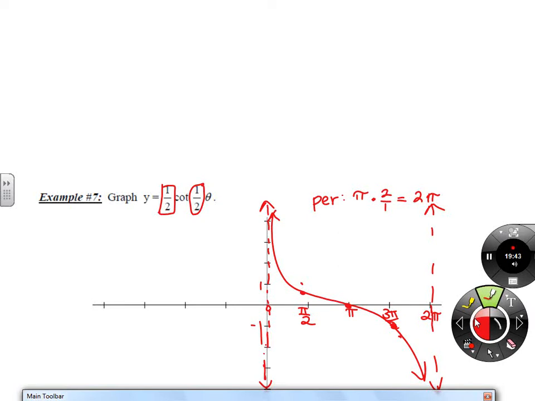All right, what's the domain of this function? All real numbers except 0, 2 pi. What would be the next one? 4 pi. So if you had to explain the domain, you would say it's all real numbers except, and you'd either make that list, or you'd say even integers or 0 multiples of pi. Okay? You can explain it any of those ways. And what's the range? All real numbers. Good.